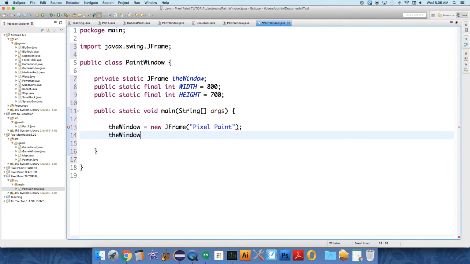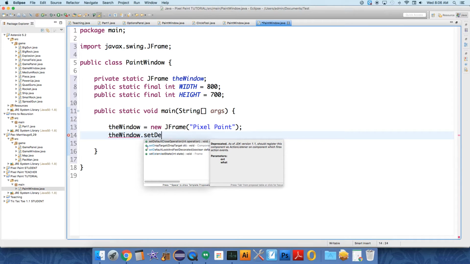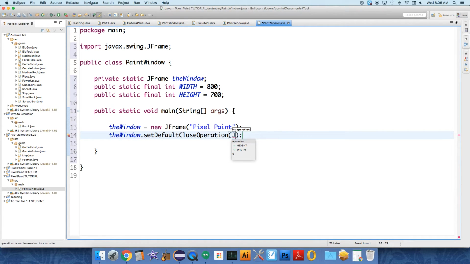The window, now you need to tell the computer what it should do when somebody clicks the red X, because different programs do different things. Maybe clicking the red X should bring up a different part of the program, or it should bring up a message or something. So you have to specify, the red X in the upper left-hand corner. If you were using Windows computers, it's in the upper right-hand corner, and I don't know the color. It's just the X that closes the window usually. So you have to set some different attributes of these things. So this object, the window, we're going to set the default close operation to a constant called JFrame.EXIT_ON_CLOSE.